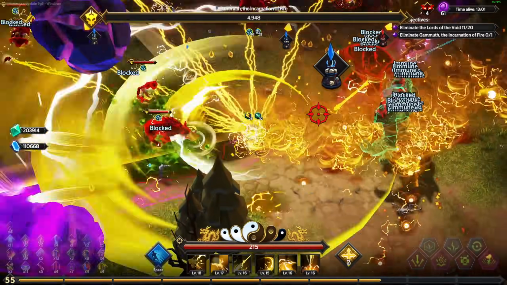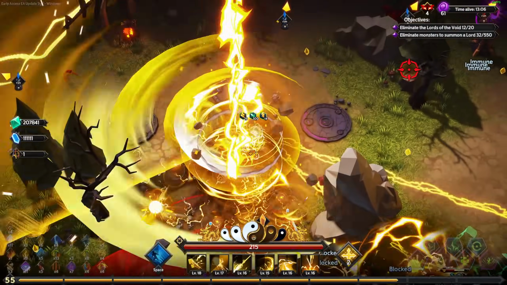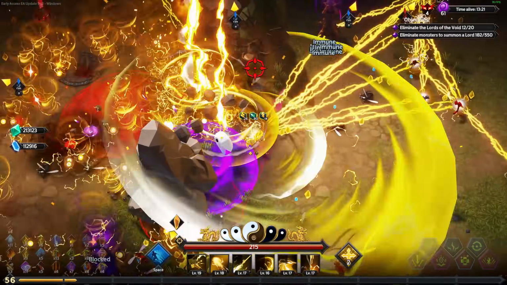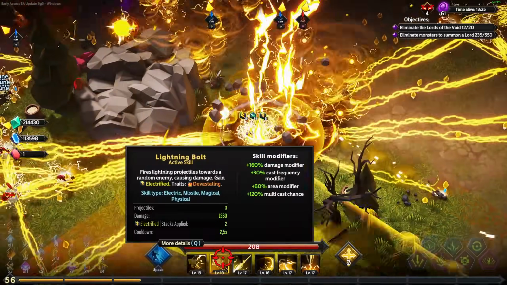So just for reference, we are now 13 minutes in when we killed the 12th boss. Not very fast, not very fast. Now the counter started. Oh, damage increase for all electricals. These are the things that we need. We need way more of that. That is very important. Now, how fast do we attack right now?